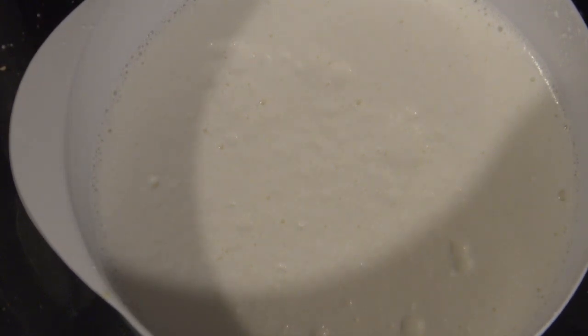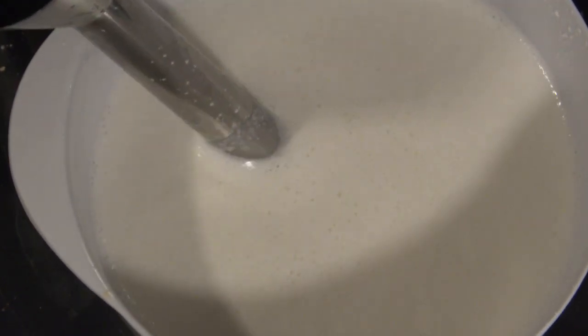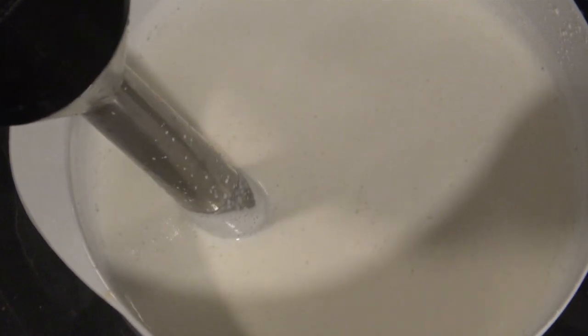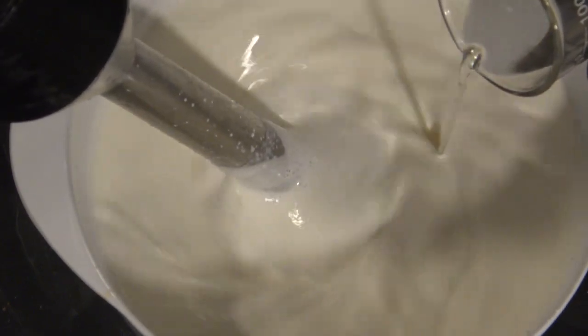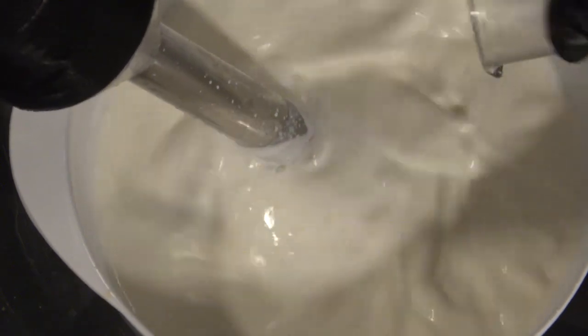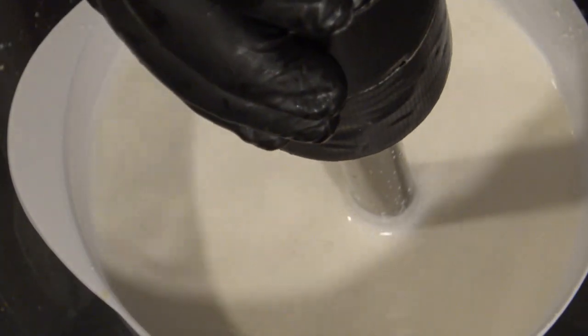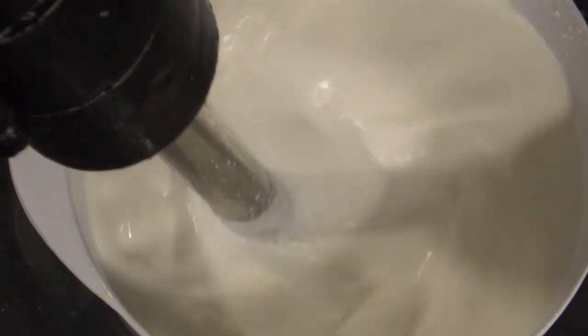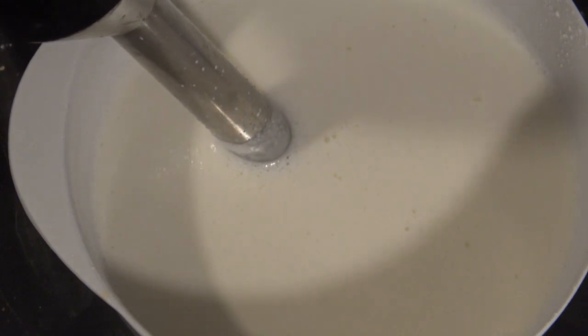And it doesn't take very much of this to give a nice fragrance to lotions or creams. I got this straight from a chemist's advice as far as how to use this and what the best way to use it is, and that's how I'm using it. So one moment, I'm going to get the stick blender back on and then add in the fragrance oil. And finally, I'm going to add in the preservative.